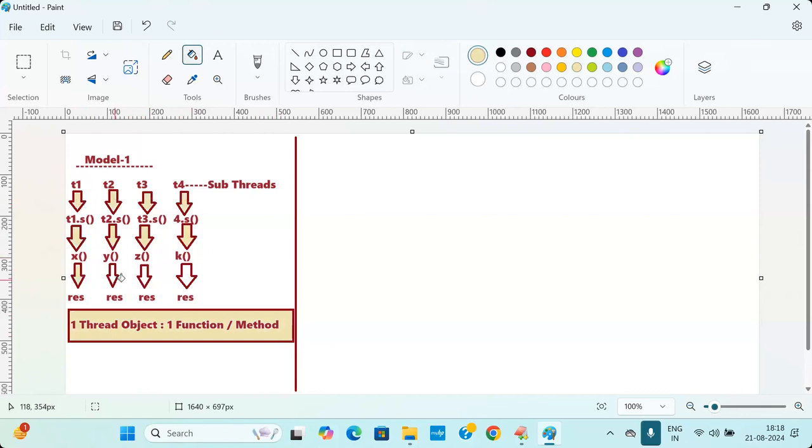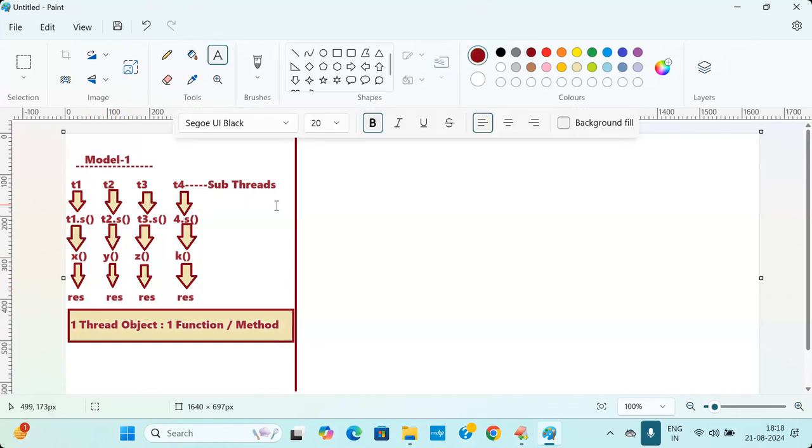Understood this part? This is the 1:1 ratio. There is no problem, and a safe result will come. This is known as the thread-safe result. It is thread safe because there is no interference of one thread in another's function.